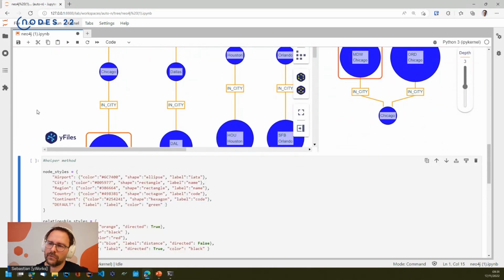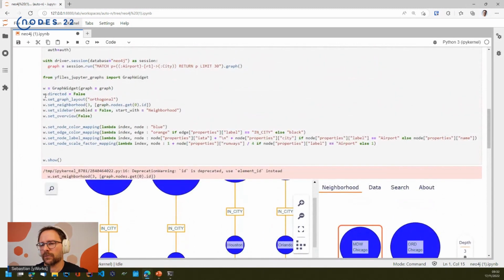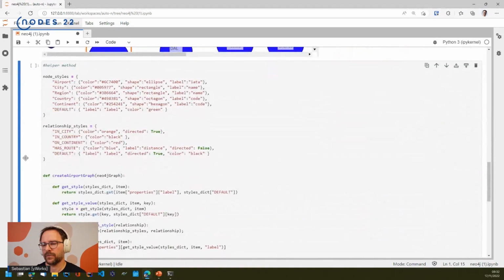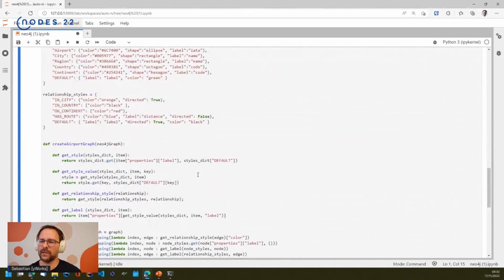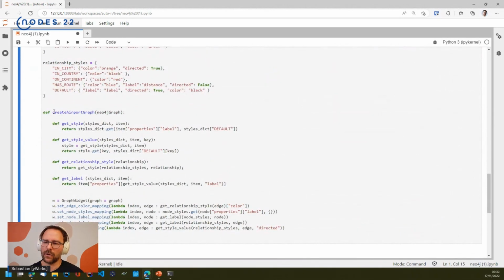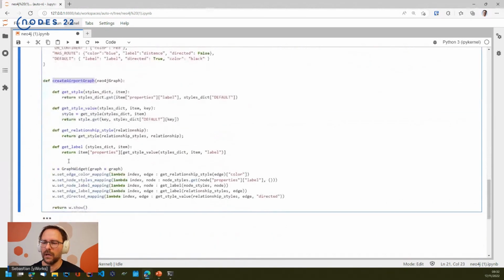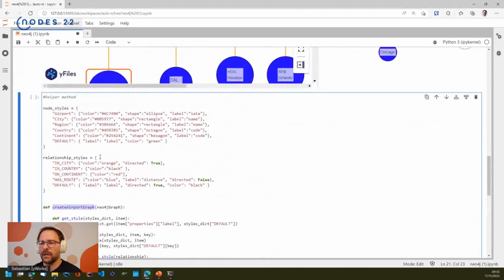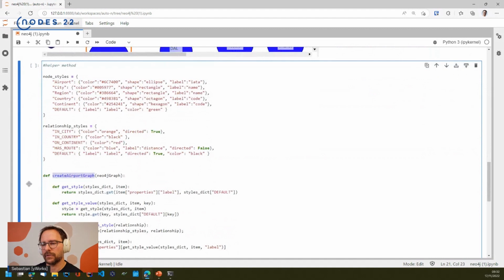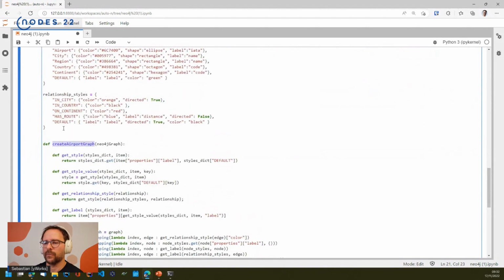Okay, so this is just a little bit of coding, and you don't want to repeat this for all of your experiments. So what you can do, of course, is use a little helper function that I created here, which I called create airport graph. It does all of the stuff that I just showed you, encapsulated away in a simple function with some simple configuration. That's just very simple Python, and I won't go into the details, but it basically does the same as what I just showed you, with a few more convenience things.